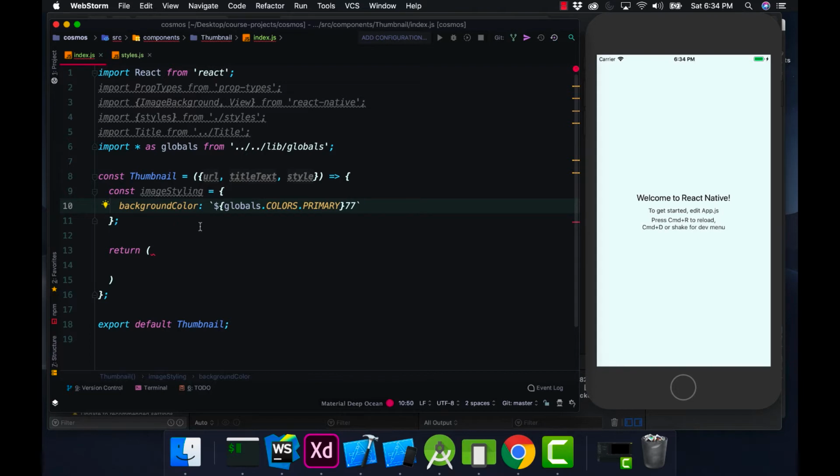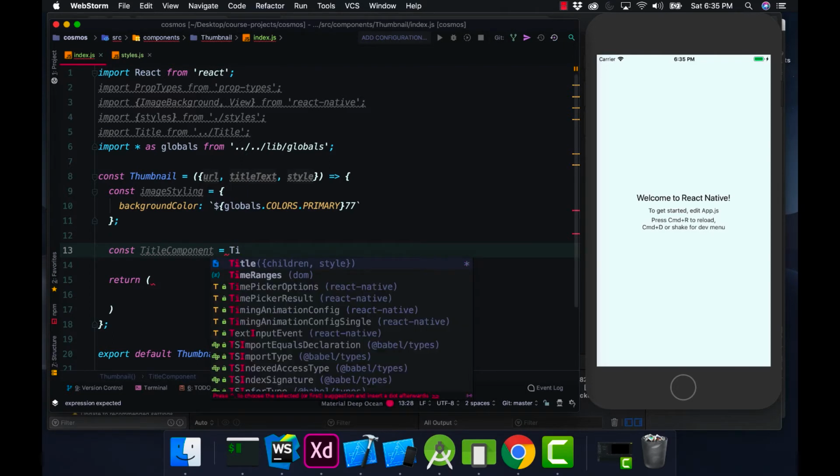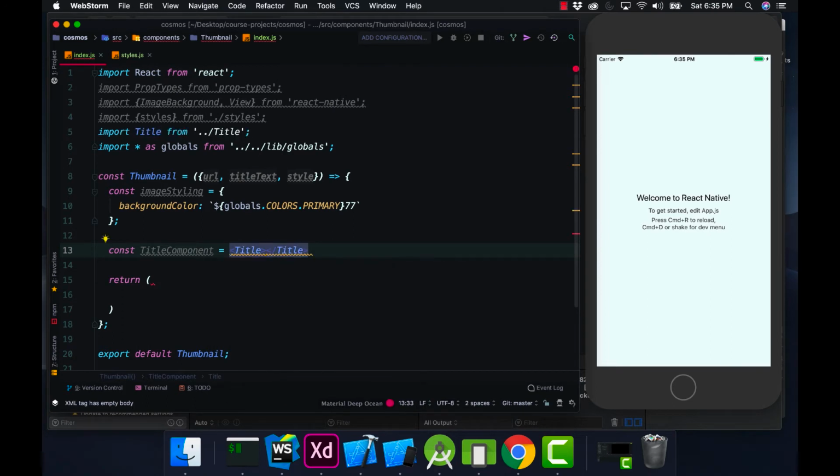Give it 7.7 for some transparency. And right now we're going to add our title component. You'll understand why we're doing this later on as we build the component. We're going to add our title property, our title component that we created in the last video. And between our title component, we're going to add our title text prop.